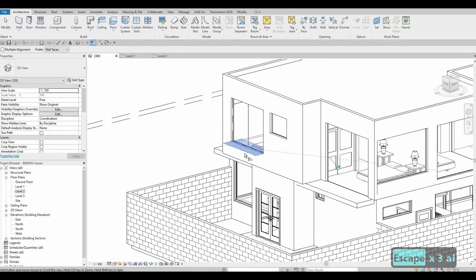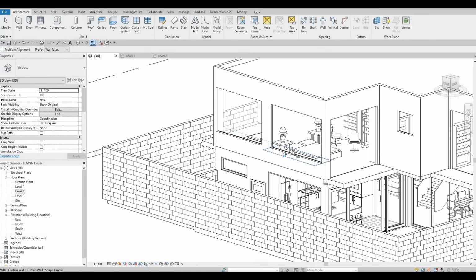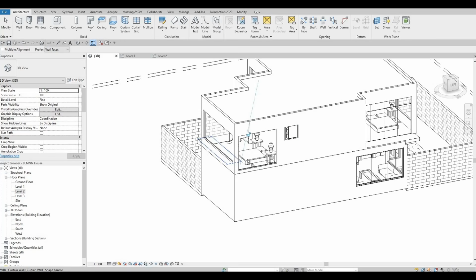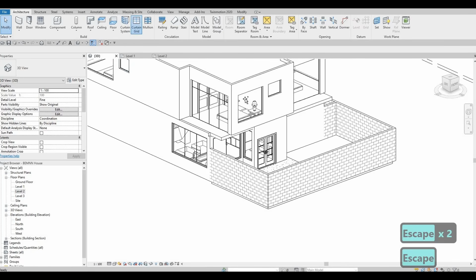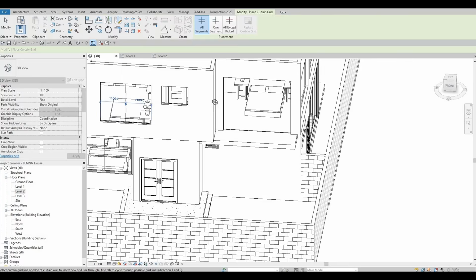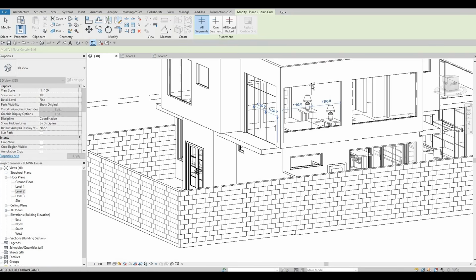So now I'm gonna do it on the other side to make everything similar. And then now we just need to add in curtain grids. So here I'm just gonna add in the middle. This one is 700 again, and then put in 500 at the top, and then just divide this. And then here we could put it divided by 3.